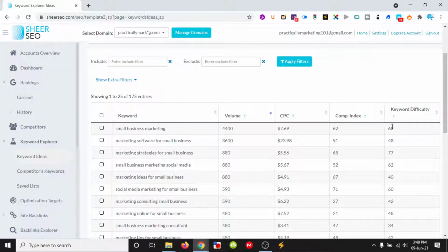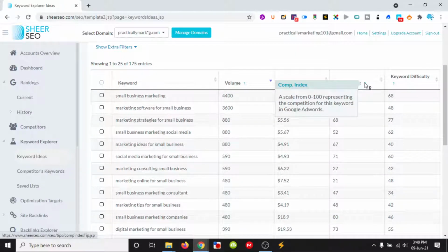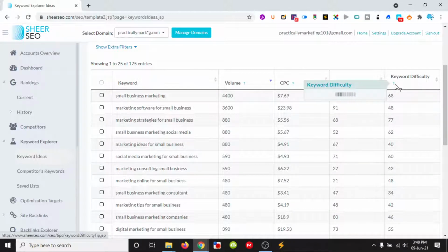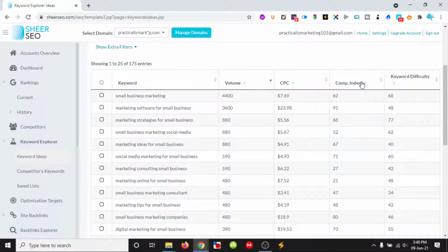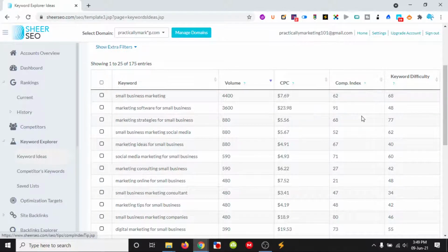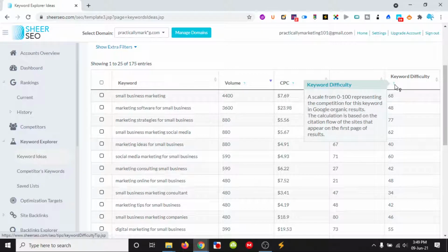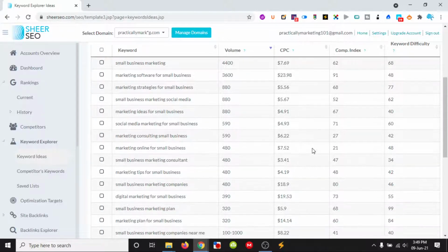Okay, so here, keyword difficulty. So the lower the number, the easier it is to rank. The competition index in terms of the AdWord. What does this one say? This must be organic. So this is your ad difficulty. So if you were putting the keywords in as part of an ad, how difficult would it be to rank for it? If you were doing it as part of blog or content, how easy would it be to rank for it? If it's AdWord, this is the approximate cost per click you would be paying for that keyword.